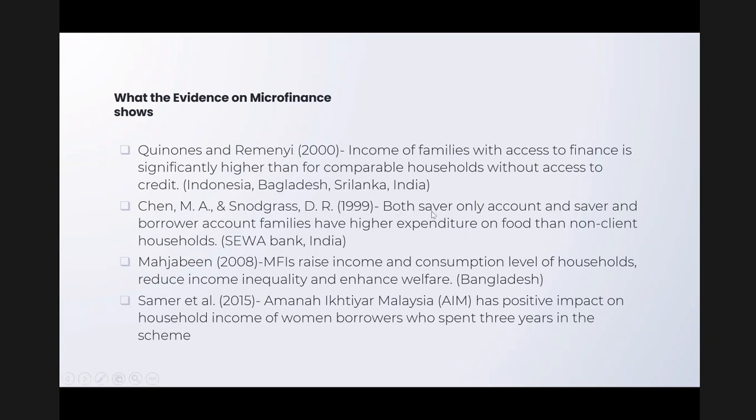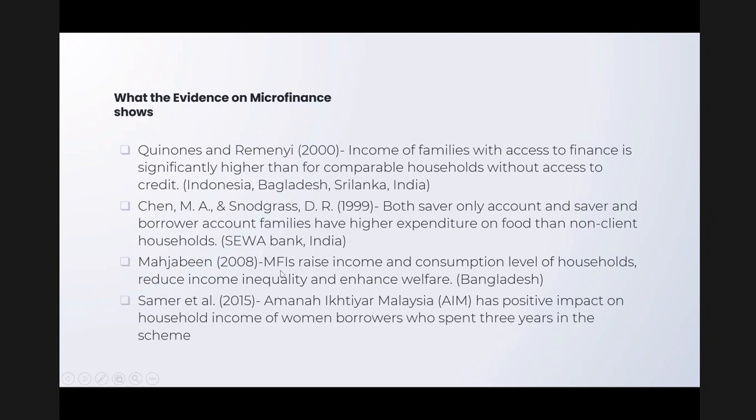And then another study says that both saver-only account and saver-and-borrower account families have higher expenditure on food than non-client households. So they compared their expenditure on food, and they found that those who are associated with the microfinance institutions spend more money on food as compared to those who are not clients of microfinance institutions.